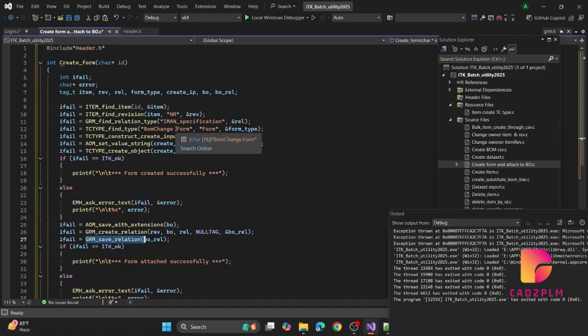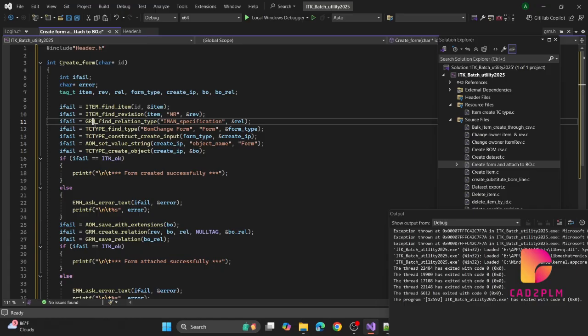Actually, this is the default relation, the default specification relation. If you check in Teamcenter, when you add a dataset, form, text file, anything, you will see the specification relation is the default relation. So when you do ITK customization, you give the specification name. When you think about how it works in the backend, you find so many relations are there.